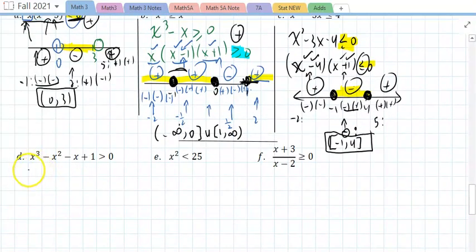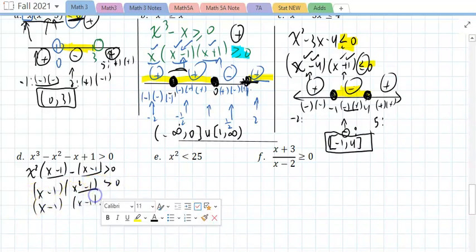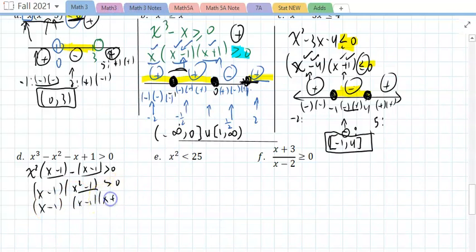Another polynomial, I know to factor that. Factor out x squared. And if I take x minus 1 out, I'll have x squared minus 1. Factor that. That is x minus 1 into x plus 1. And wouldn't that make this x minus 1 squared times x plus 1? Now, why is that important?